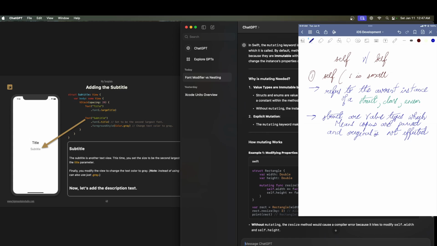So when I do rect dot size, a new struct is going to be created that has a value 2, right?